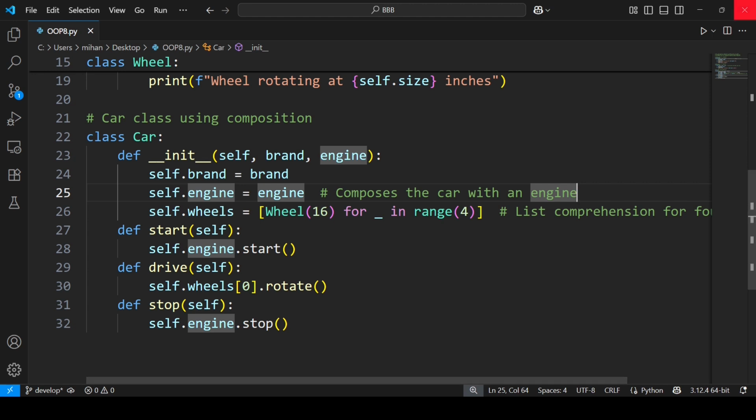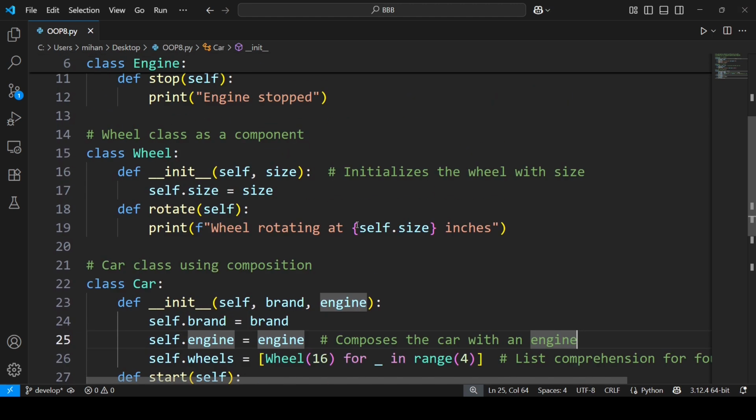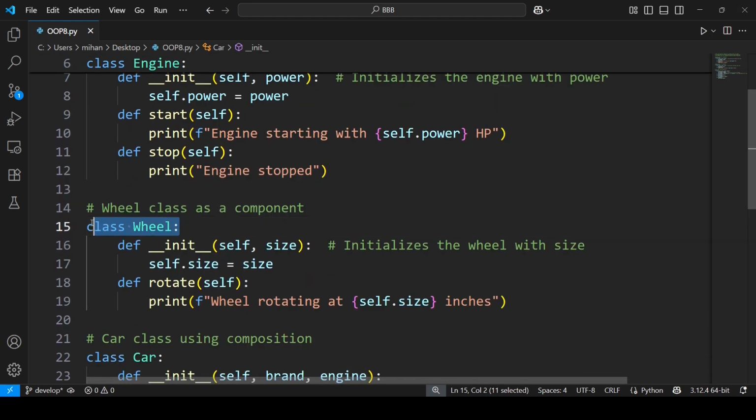Let's add a Wheel class. Use class Wheel with def __init__(self, size) to set self.size, and def rotate(self) to print "Wheel rotating at self.size inches". The def __init__ syntax sets up the wheel size. Let's add it. Update Car to use composition with wheels.